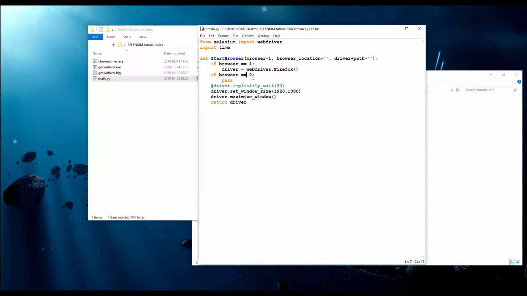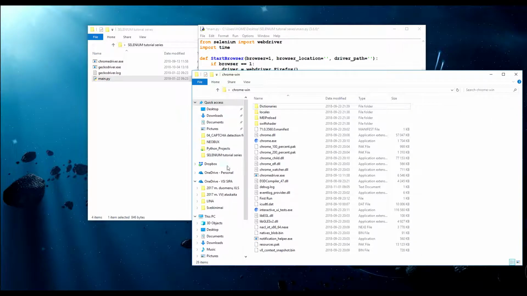While we would like to use a second custom browser, I'll write an example where I use Chromium. Here I have it. It's some kind of open source Google Chrome. There is also Google Canary and so on.